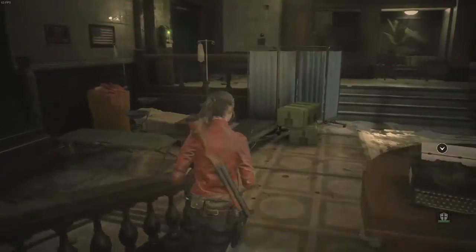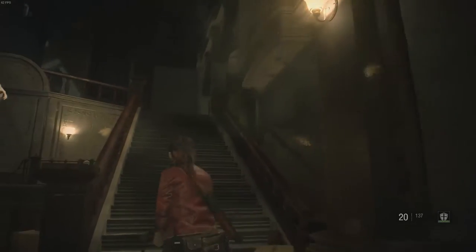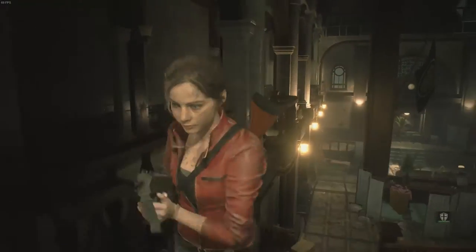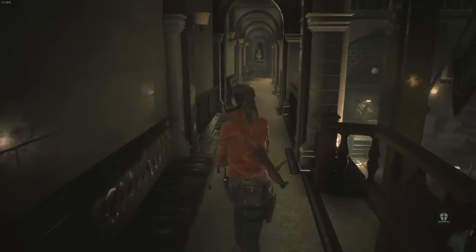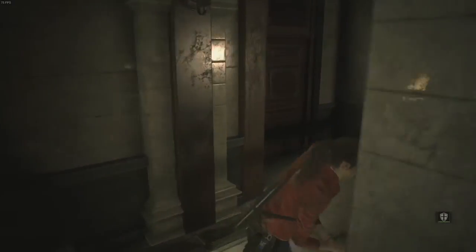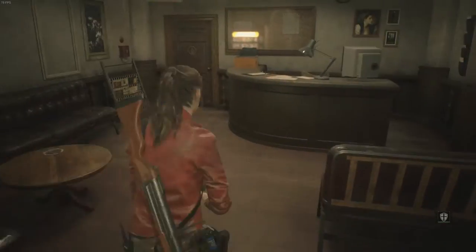Alright, so let's get to the safe first. We'll do the safe first, and so we don't have to go back to that area. Where is he? Where are you, mate? Okay, pretty sure he's going to be in this room, which we have to go to. Right? No, he's not in here yet. Okay.